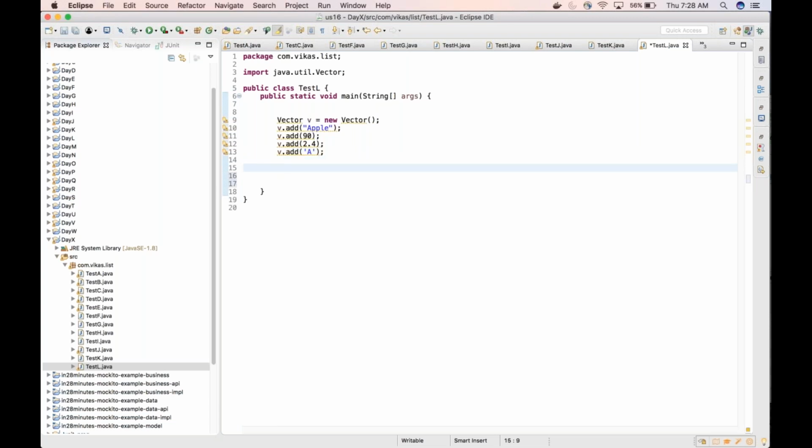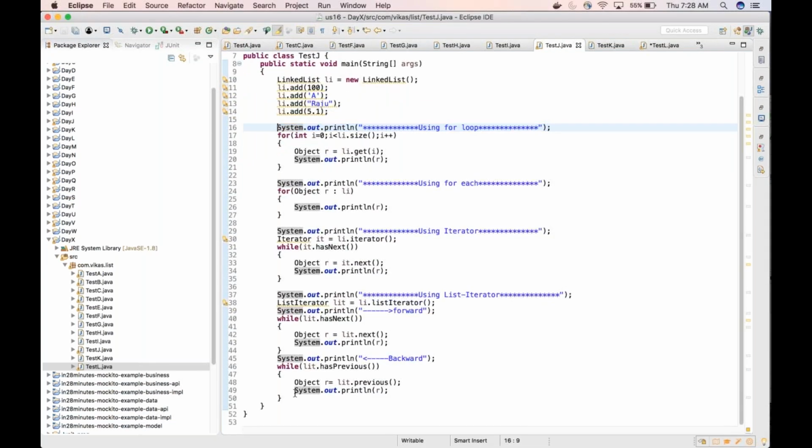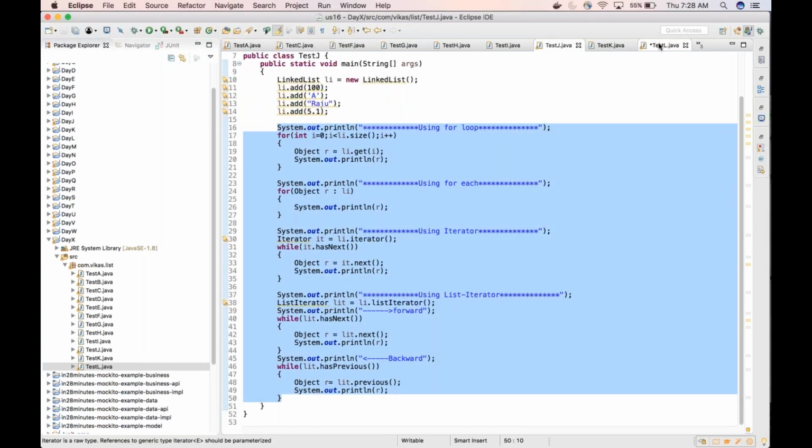To retrieve the things from the vector, we can use the same, we have iterator, list iterator, and all.